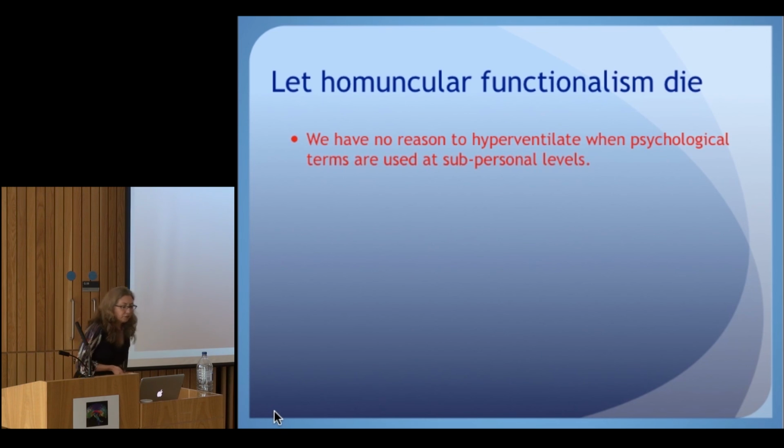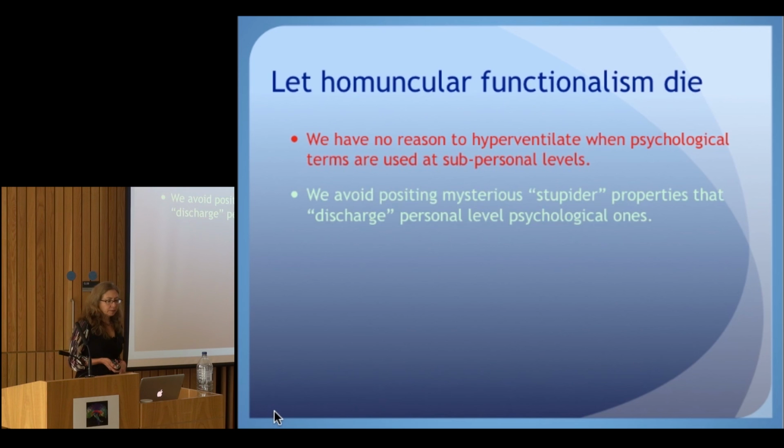Some of the implications: we just don't have any reason to hyperventilate when psychological terms are used at subpersonal levels, and this also goes for superpersonal levels. I haven't talked about group minds; Rob talked about group minds. I focused on the subpersonal given the talk, but it's obvious that it can go either way. So I'm not saying it's just the subpersonal; it could also be groups.